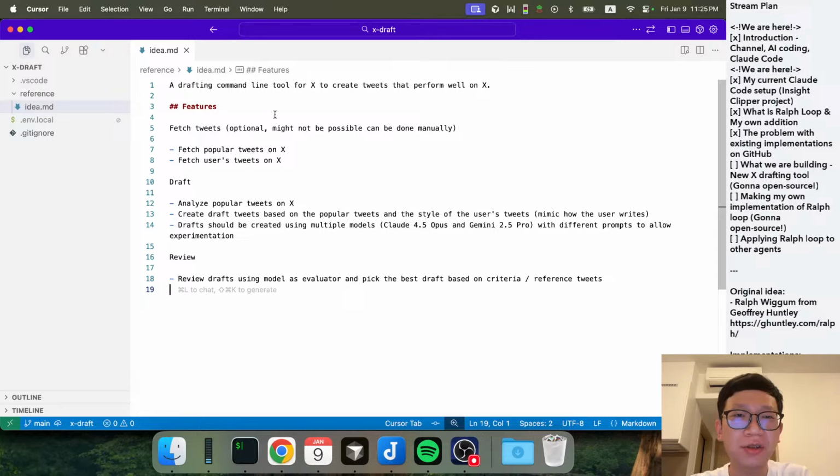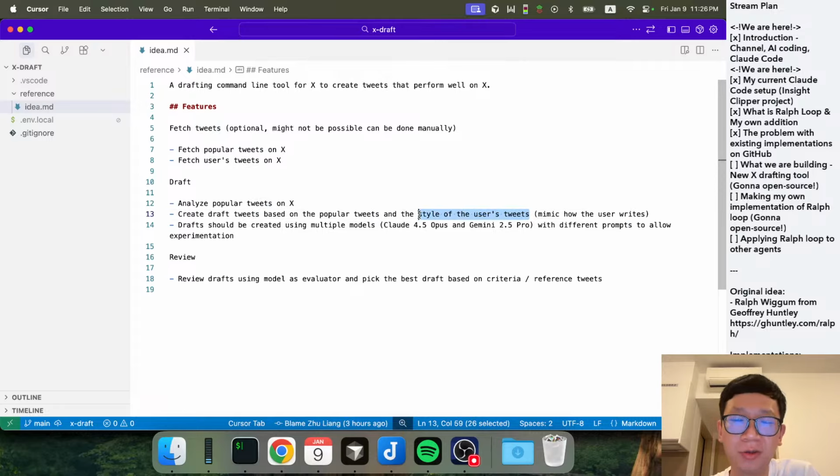And so the idea is to find popular tweets, and then also fetch your own tweets. Then what the tool is gonna do is analyze the popular tweets by feeding them to the model, obviously, and then draft tweets based on the popular tweets, and then adapt them into the style of the user's tweets, right?